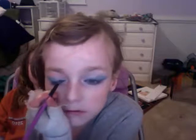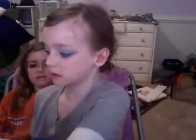Okay, so now that we have that, I can never do looks that look the same as each other. That one's got deeper blue. Oh, I used that blue too. So you just basically just deep blues and whatnot. I'm not going to be so specific. Now we're going to take the first color in the Coastal Scents palette, which is a nice white creamy color, and just put it up here, highlight your brow.